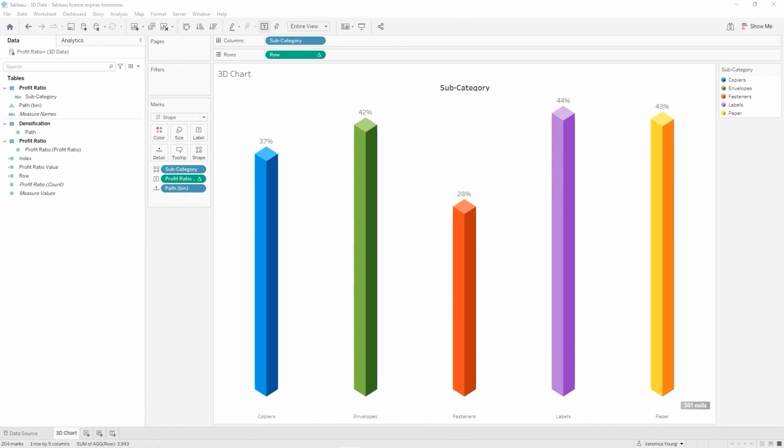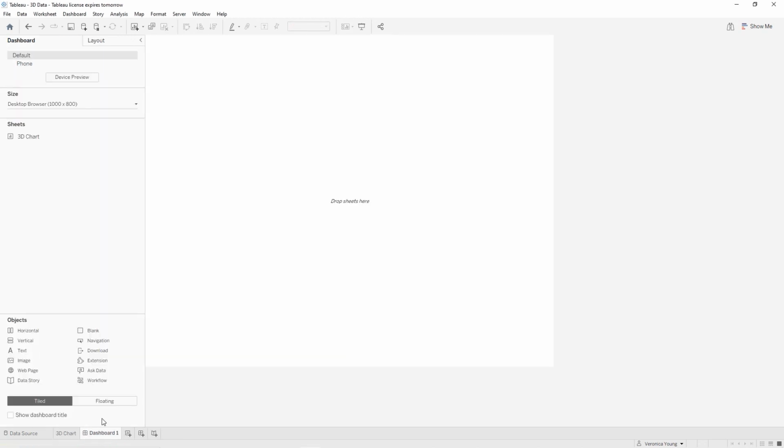Go ahead and create a dashboard sheet, and you're going to just add this visualization to it. Let me change my size first.